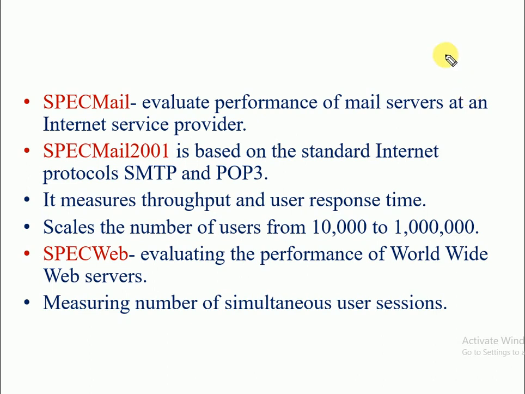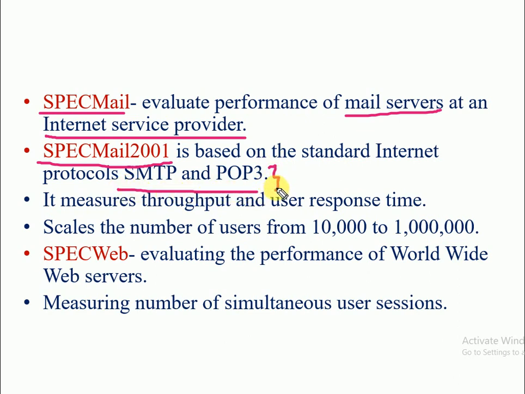Now some more examples of benchmarks related to web related operations. SPEC Mail is an example. It evaluates the performance of mail servers at an internet service provider. Then an enhanced version, SPEC Mail 2001, is based on the protocols SMTP and POP3, which are used for mail applications. It measures both throughput as well as response time. It also scales the number of users from 10,000 to around 10 lakh, so it evaluates based on this many users.